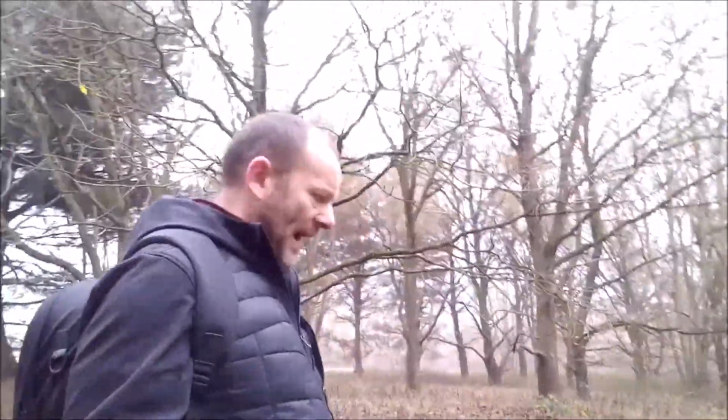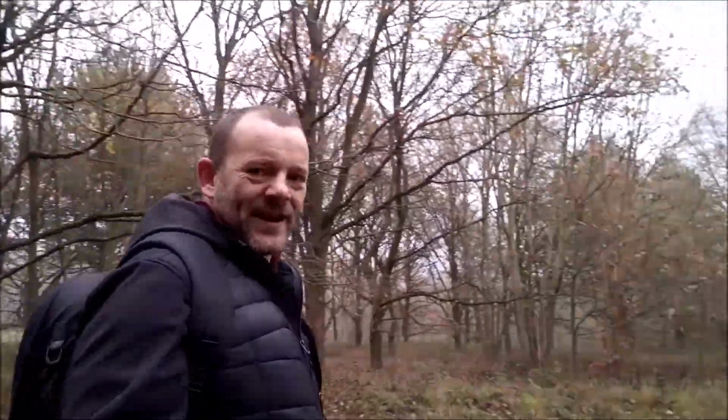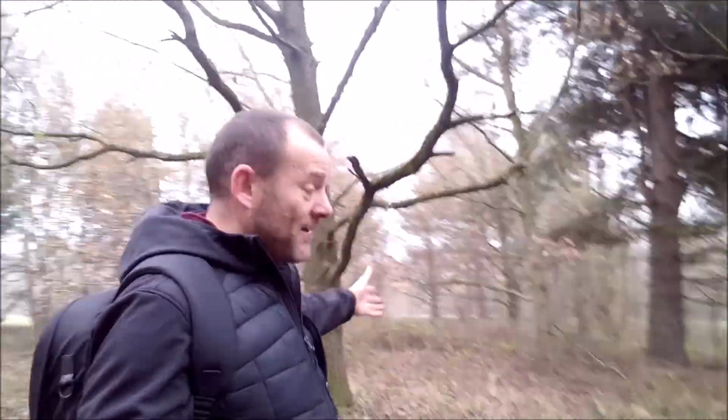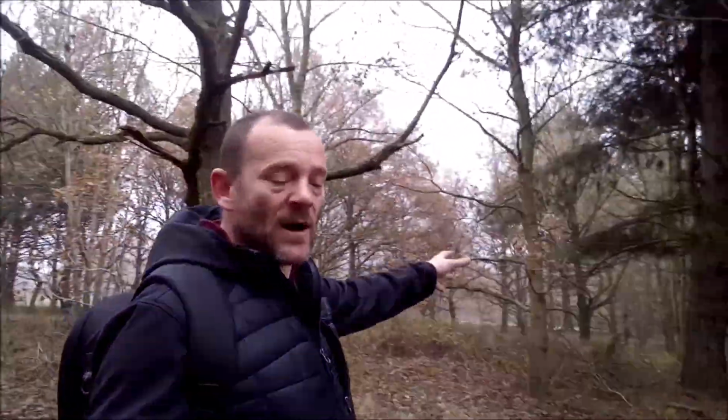So I'm on the southern side of the hill fort now, and this is where the invaders would have come from. They'd have come across here, and I don't think these trees would have been here. It must have been a frightening time, mustn't it, if you think about it. They've been living there for 500 years, just 100 yards that way. And all of a sudden these people, you probably know, there might even be family ties, are running away from the Romans, looking for somewhere to shelter. And they've got this hill fort that's pre-made, ready-built, flat-packed. It's IKEA almost, isn't it?